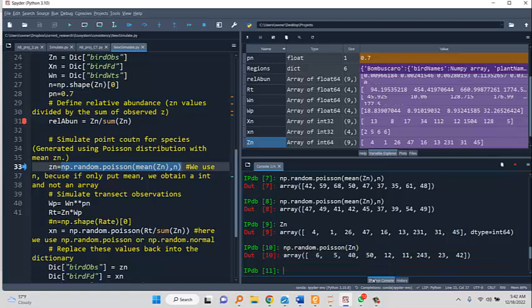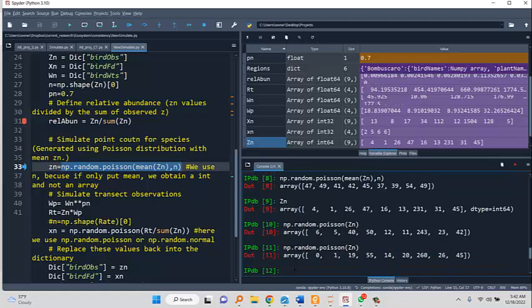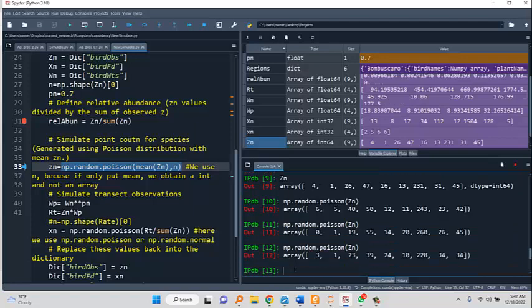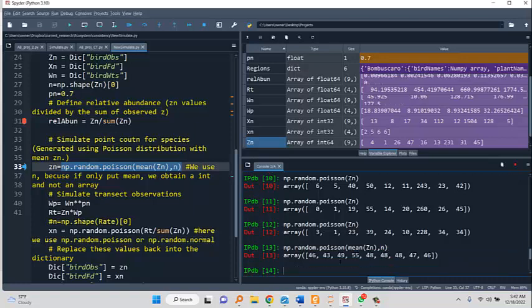If I do this, you see it's giving me 9 numbers, but now these 9 numbers have a different distribution. This number 6 is close to this 4. This number 5 is close to this 1. You see, so I'm generating 9 different Poisson rates. Okay, so that's what I'm doing here, right? So you can see that this is different from how you had here. These are all very close to 40. Okay, so that's the difference there.